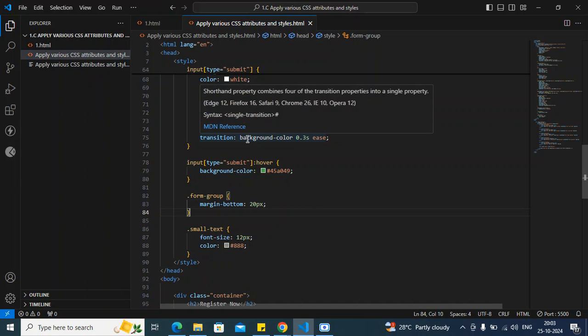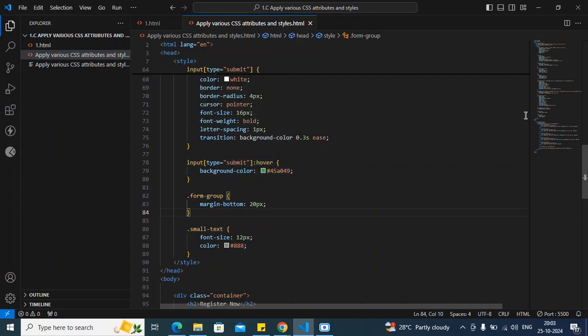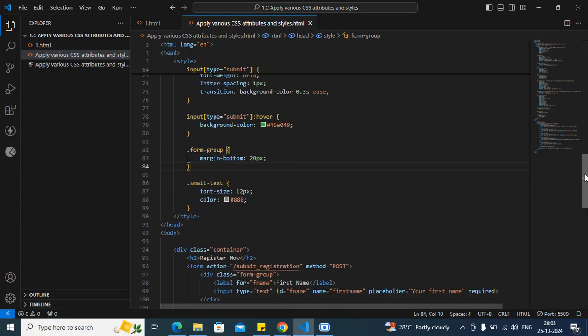Okay, the priority of styling is inline, internal, and external. Inline comes before the other CSS. I told you we are going to write the styling for each and every element in the element itself.